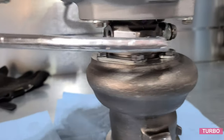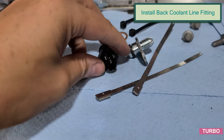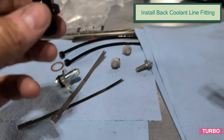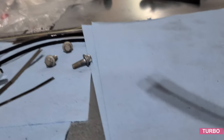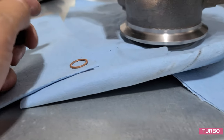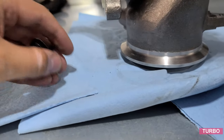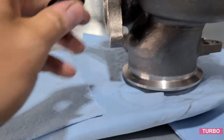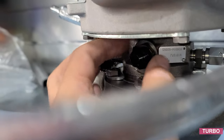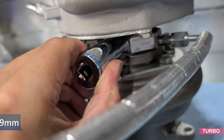In the back side of the turbo, we have our other coolant. We'll locate the fitting we require. This is an M14-2-A6 male adapter and one copper ring coolant. This will be installed in the back side of the CHRA. And this guy here is a 19 millimeter, so go ahead and let's tighten that up.